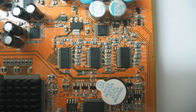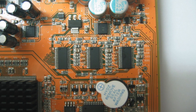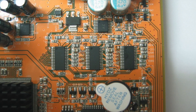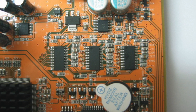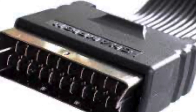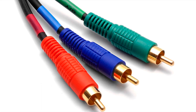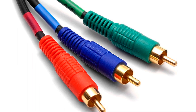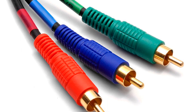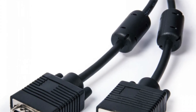I wondered about what this card actually does internally. It has three digital-to-analog converter chips — those three chips in the center of the screen that are parallel with one another convert digital RGB to analog RGB. So the card outputs an analog signal of some sort. SCART RGB is probably not it, because the card can output 1080p and SCART RGB does not support that. Component video typically goes up to 1080i and is not supported industry-wide at 1080p and beyond. This leaves VGA, or RGBHV, as another possibility.